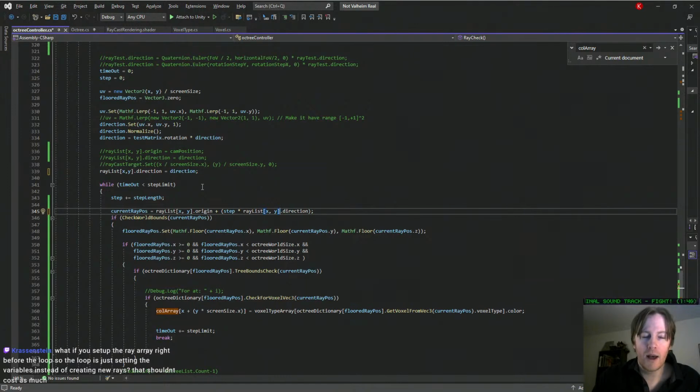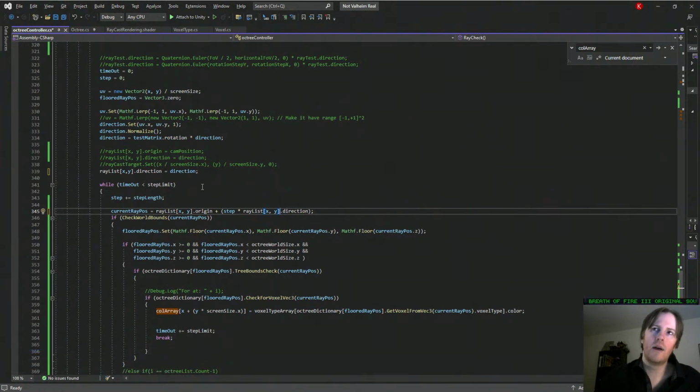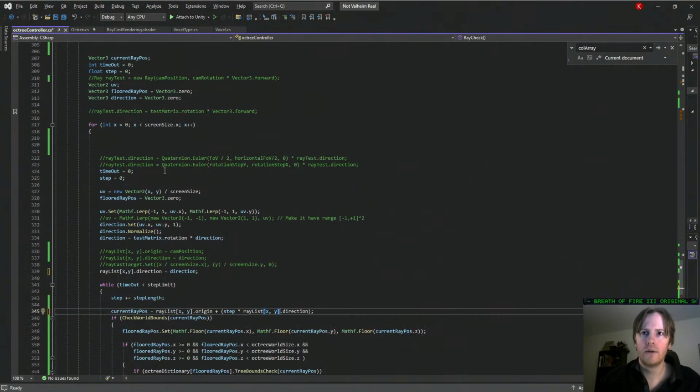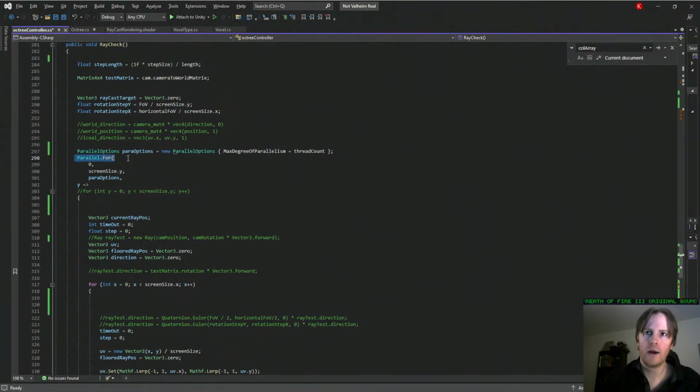And what happens when you parallelize it is that you have 8 threads all using the same ray. They have to have the ray internally. And when you're paralleling using Parallel.For, you don't have any space to set up a local global variable.